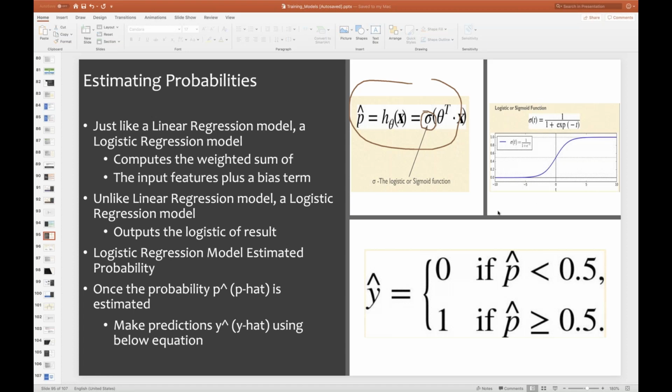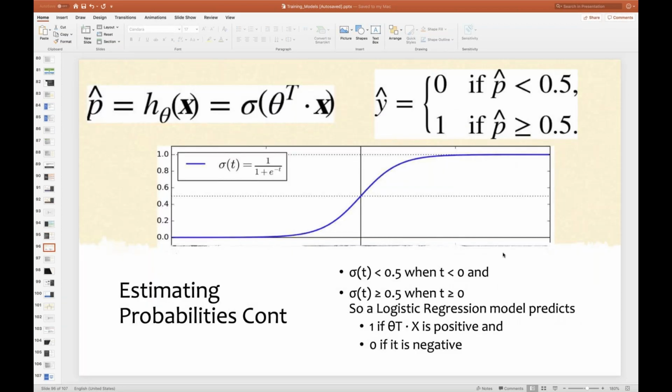Now, look at the diagram here. This diagram is explaining this one here. If you see, this is 0, this is 0.5. If it is more than 0.5, this is the positive class. If it is less than 0.5, it is the negative class. If you observe carefully, this looks like an ROC curve trade-off or bias-variance trade-off. It looks like that, but not exactly that. So what do you understand by this? Every model has the same kind of approach, but the terms within it will vary, and you need to remember those terms. That's all. Perfect. Let me erase all the drawings and go back to the pointer.